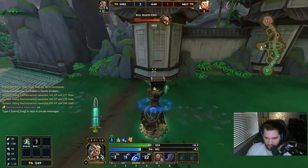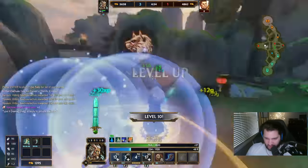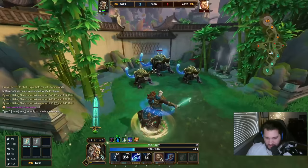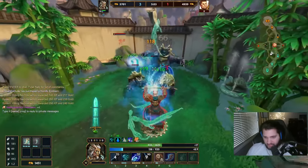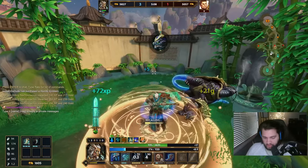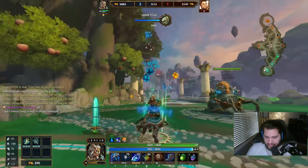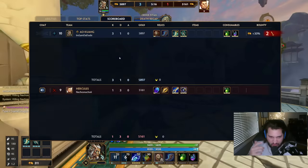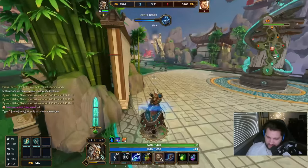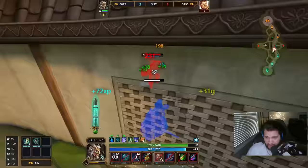But yeah, this new lifesteal change just makes him unbelievably good. And if you don't ban him, you will lose to him. That's just how it goes. Unfortunately, there's a few duel gods that got unbanned that are like that, where if you don't ban them, you're going to lose to them. Ao Kuang is definitely one of them. Morgan Le Fay is definitely one of them. Mamin Brigitte is definitely one of them. So just ban those three gods and you'll be fine. But Ao Kuang specifically and Mamin specifically, because lifesteal makes their fighting potential way better than it was. And god damn it, it was already amazing.